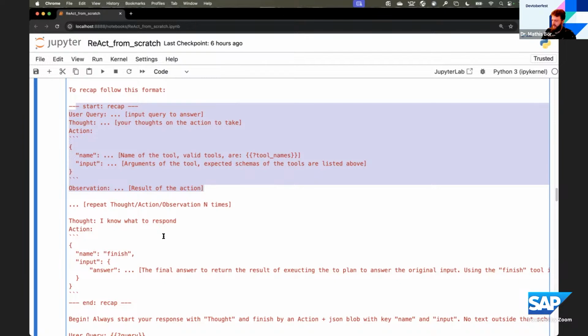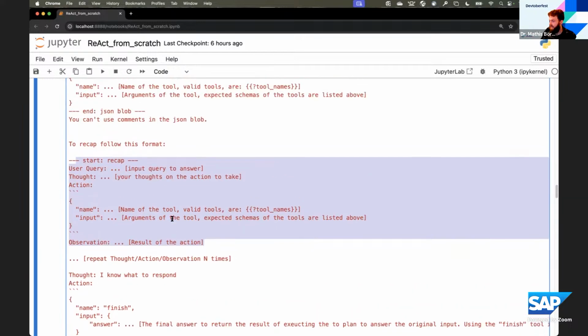I think, for example, the LangChain implementation does it a little bit differently. So the question is, how do you break the loop? So when do you finish? Usually you put an upper bound, a hard limit, so that it cannot get stuck in an infinite loop. But at some point, the LLM has to actively decide to jump out of the loop and say, okay, I know the answer.